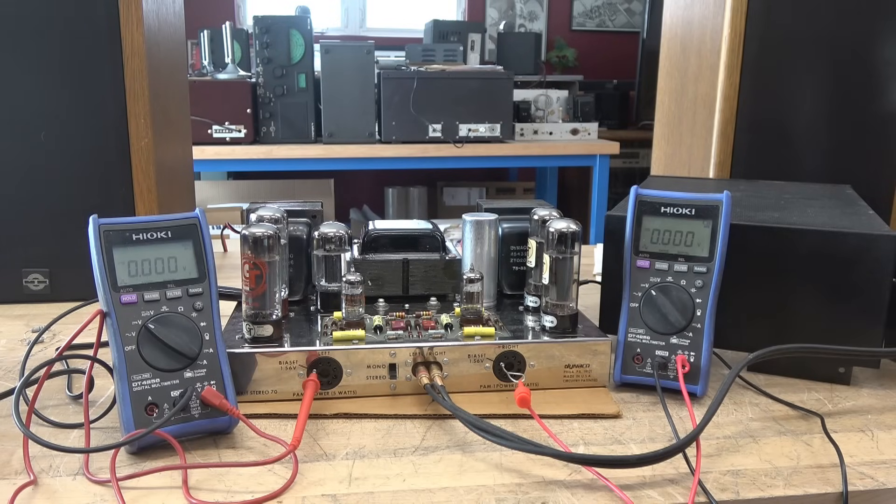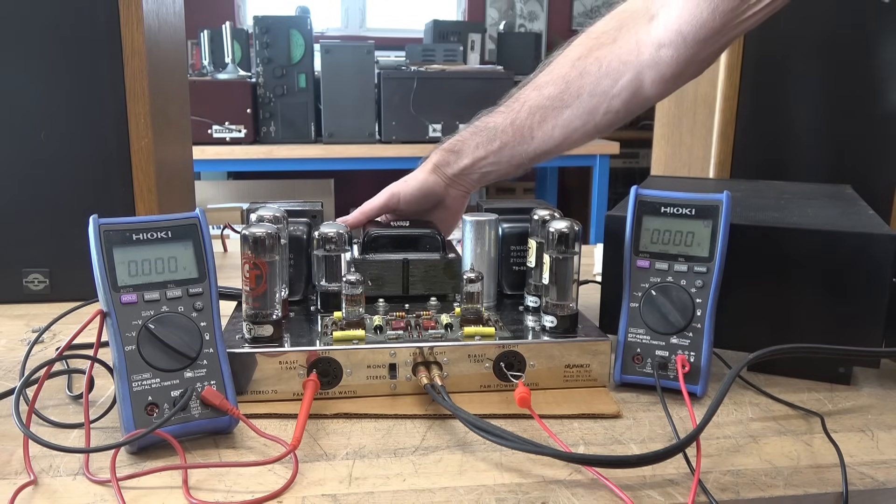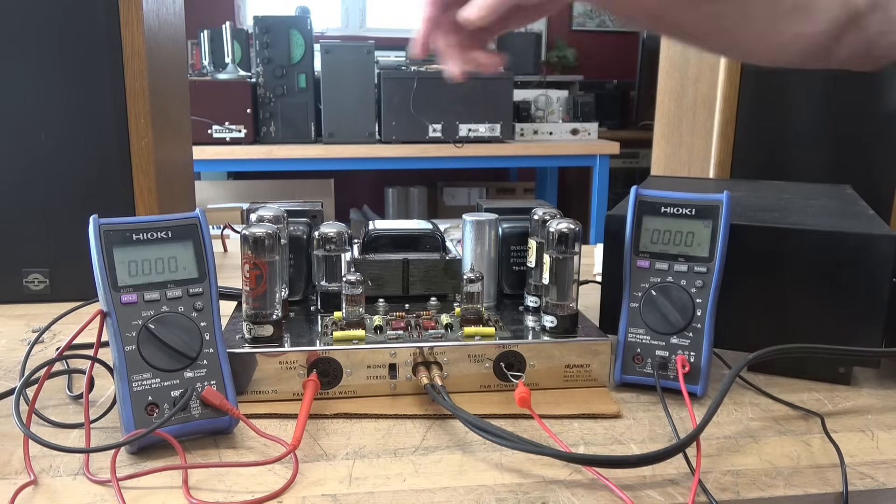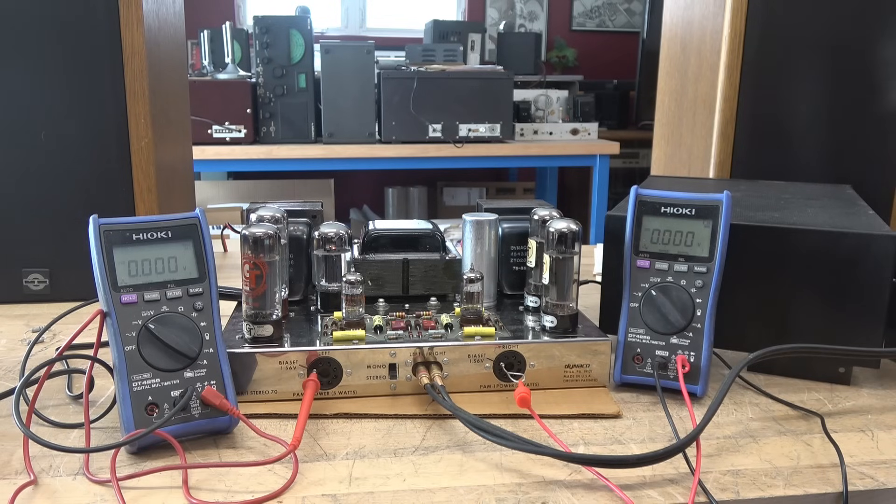All right, here we go. I've got my quart speakers hooked up. We're driving this with a Hafler preamp and a CD player for the input. I have the amp directly plugged in now. So we're going to bring it up. Make sure your bias is okay. Here they come. Remember, I set them for approximately a volt. Looks pretty good. This guy's lagging behind, but I don't really care. Let's bring up some volume on the Hafler. All right, here's a song I'm sure you'll all recognize. This is a non-copyright song, so I can play it.